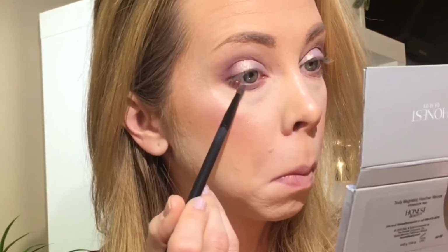And then taking a MAC 218 little pencil brush, I'm just going to drag the mauve shade along the bottom lash line. Then I'm going to put a little bit of the dark purple just along the outer portion of the lower lash line.